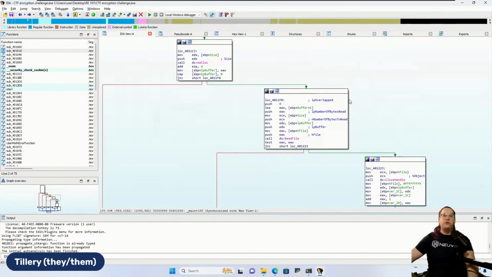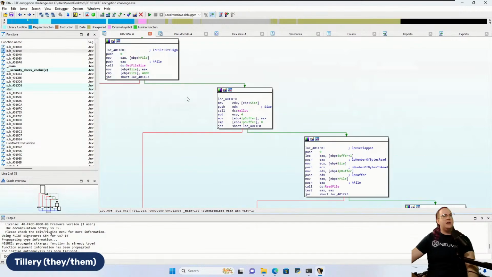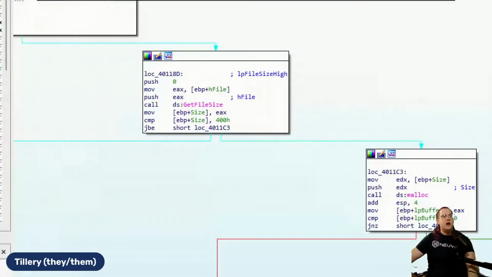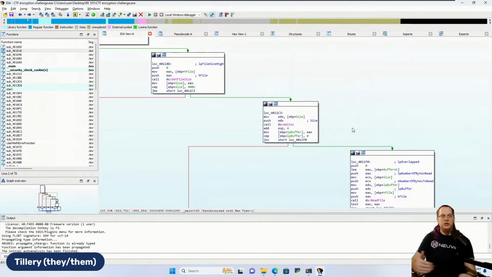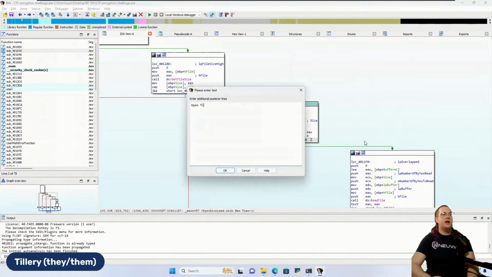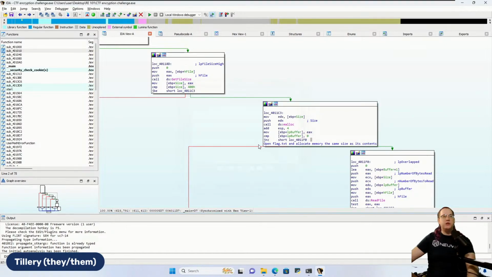I'm going to go back to moving forward, though, from the beginning. So we've gotten the file size of this flag here, and we've called malloc to create a buffer for us to put information into. That buffer, sorry if you can hear the car alarm outside, is the same size as the file that we just opened. We haven't read the file yet, and we haven't put anything in that buffer. So up to this point, all we've done is open flag.text and allocate memory the same size as its contents. So I'm just making myself a comment to know that that's what we've done so far.